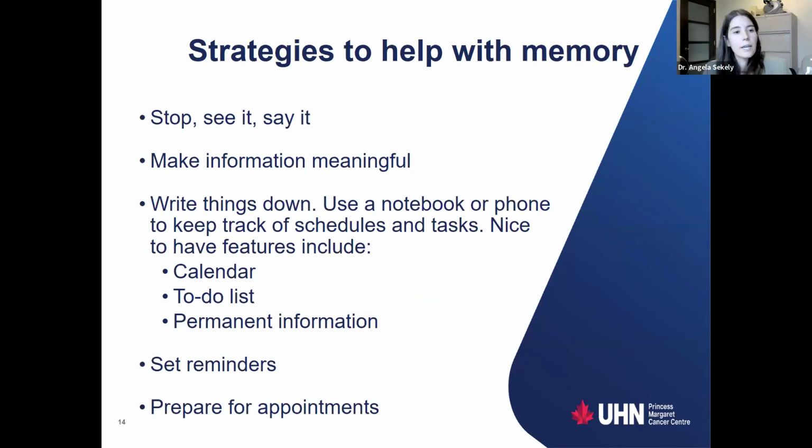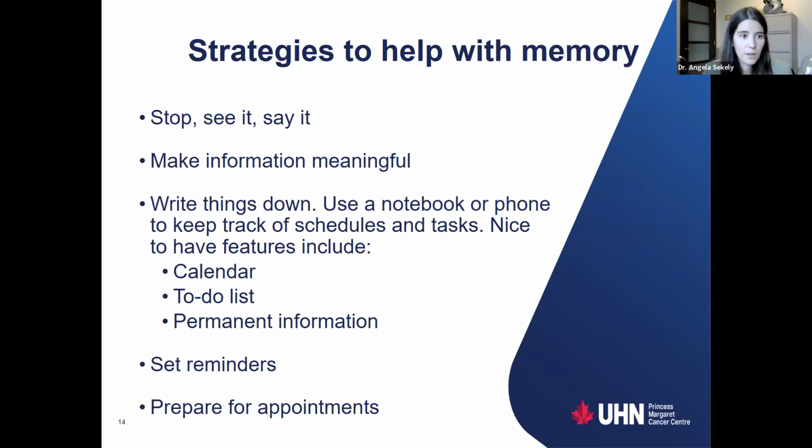A couple of strategies to help with memory. If you're noticing that it's harder for you to learn and retain information, here are a few things that might be helpful. The first thing to think of is that in order to remember information, you first have to pay attention to it. So attention is a precursor to your memory. The first thing that you need to do is focus your attention when you want to remember something.